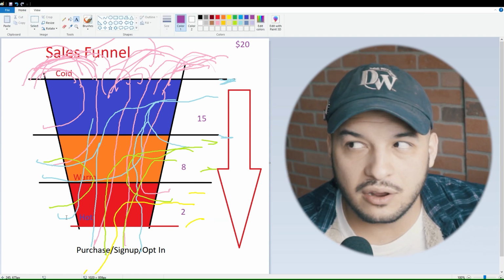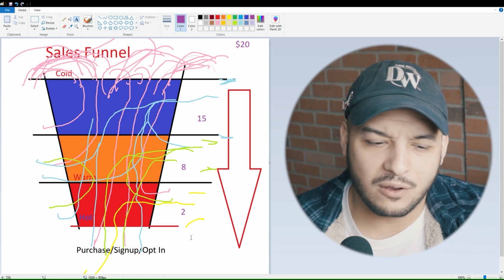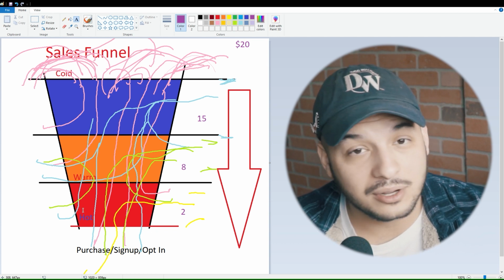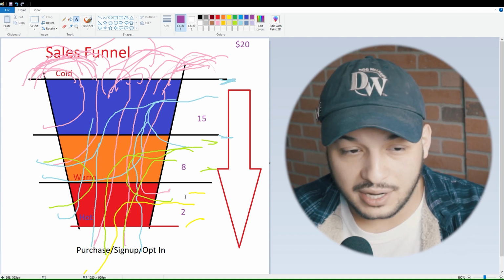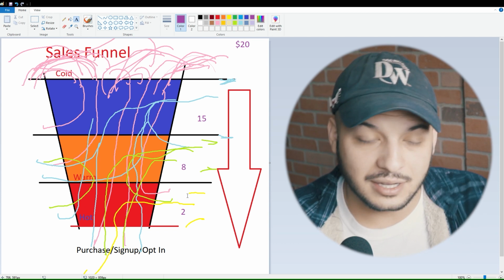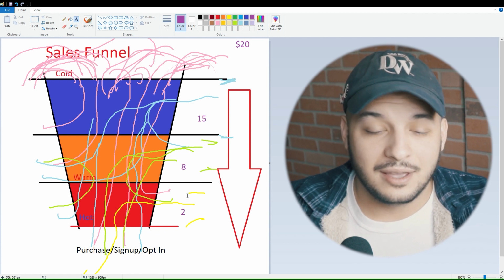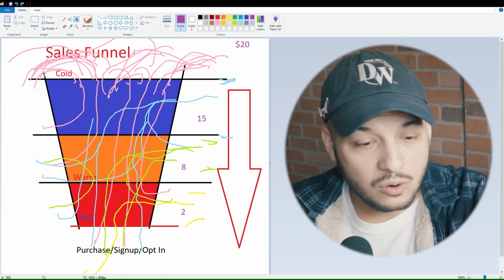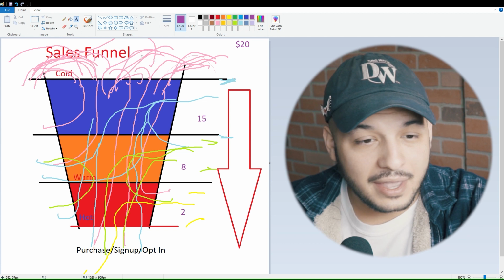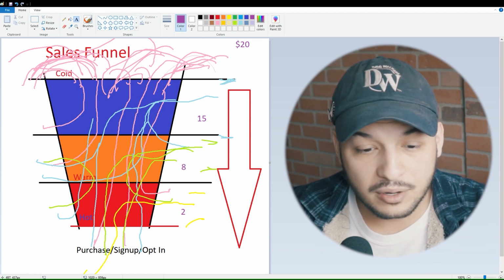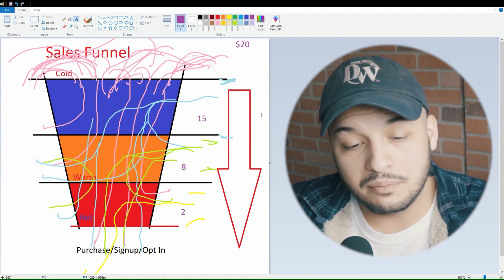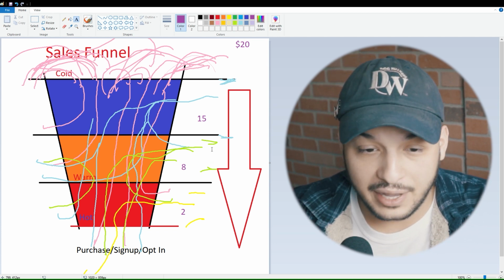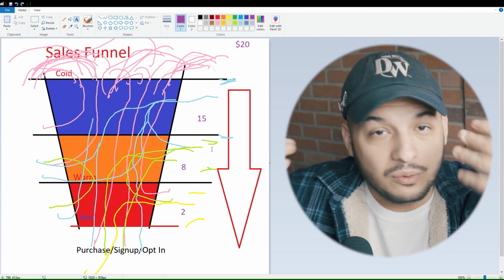my friend. So when you're running your ads, you're not really running that much money over here on this hot, or what I would call the add to cart or the add payment information, because it doesn't cost that much money to get someone who's already interested to come back and buy something, right? These are people up here who don't know you up top. People here, getting more towards the middle, they've seen your brand once or twice. They've seen your ads come and go once or twice. They're starting to build that brand trust, that brand relationship. They're starting to know, like, and trust who you are.